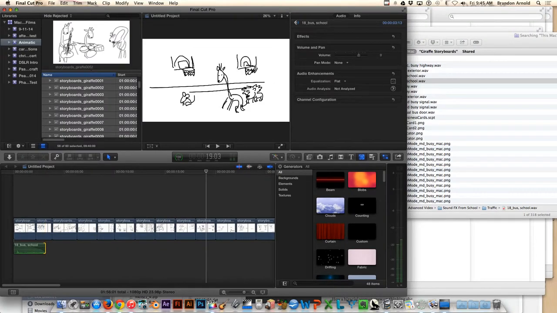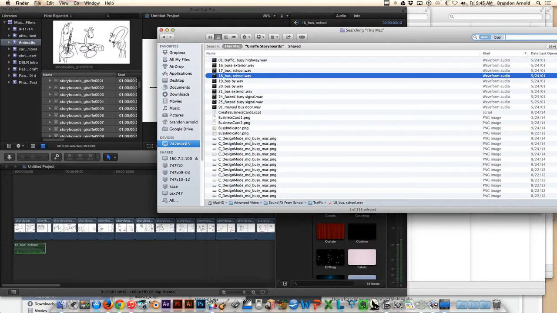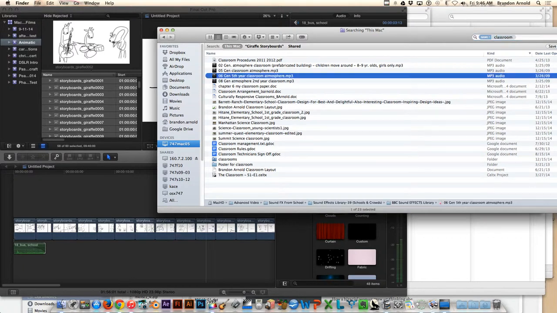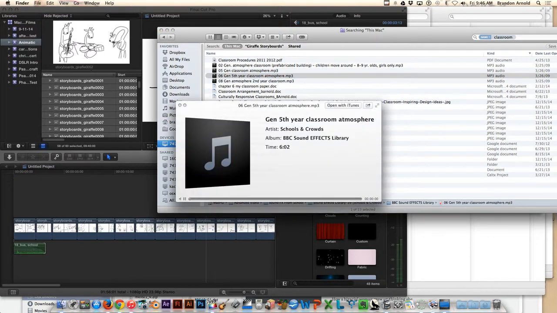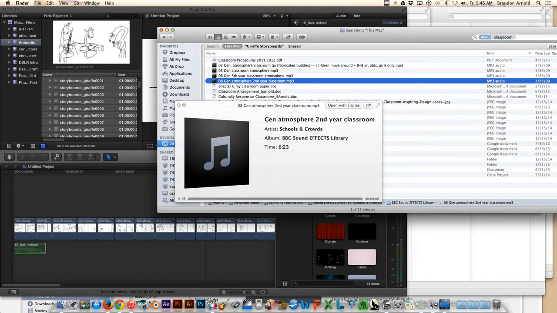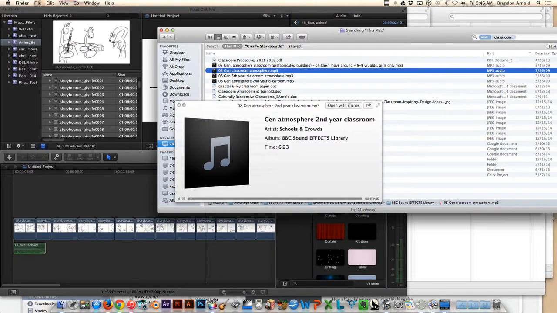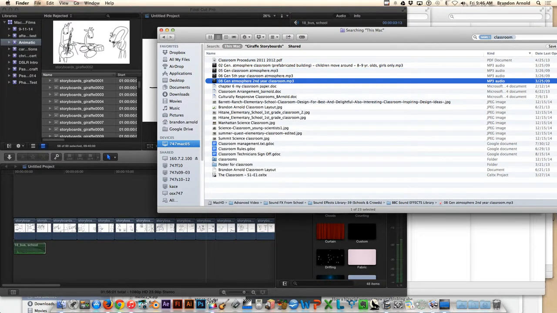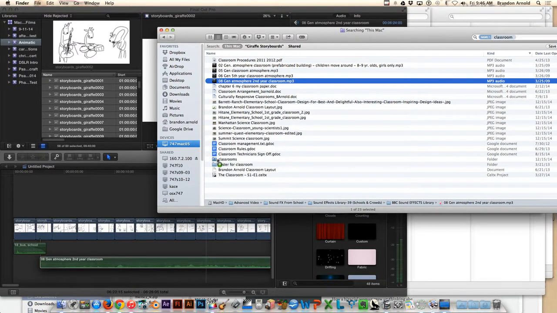And then let's see if there's a noise for a classroom. We're just looking for WAV or MP3 files. Picky right now. So let's just put some of this in here.